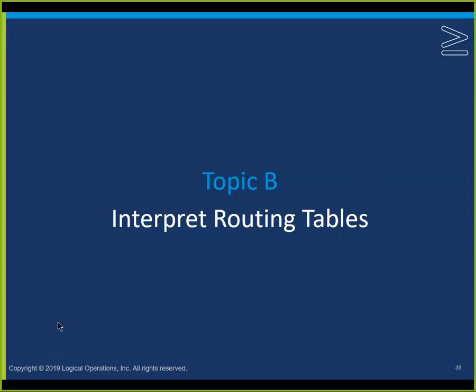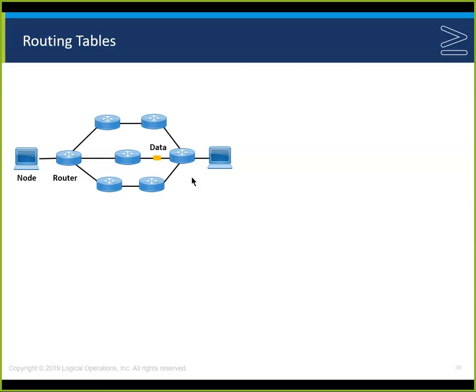We looked at routing tables a little earlier, and we'll look at them again, probably multiple times, but interpreting routing tables can be a pretty big deal. When we do a show IP route, does it make sense? Do the entries make sense in the table itself? So interpreting routing tables is kind of a big deal.